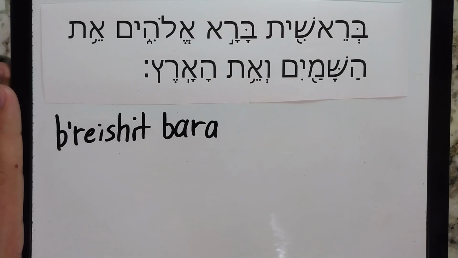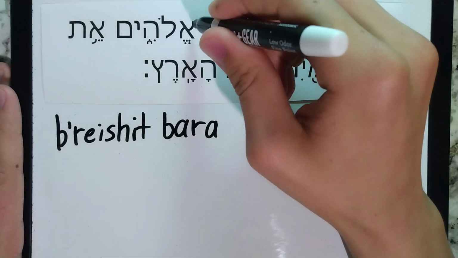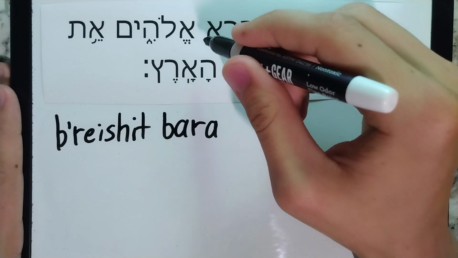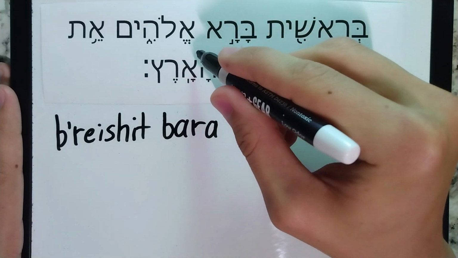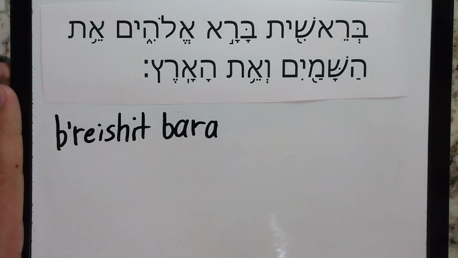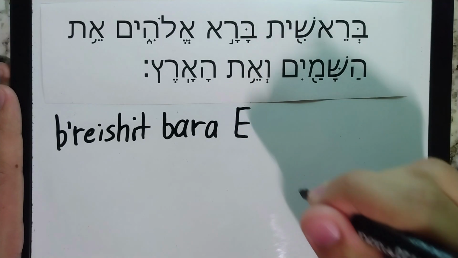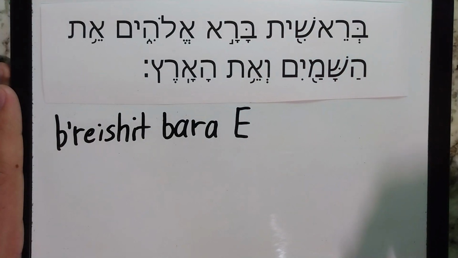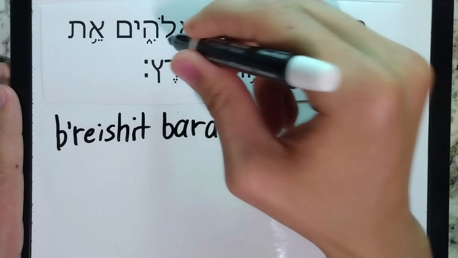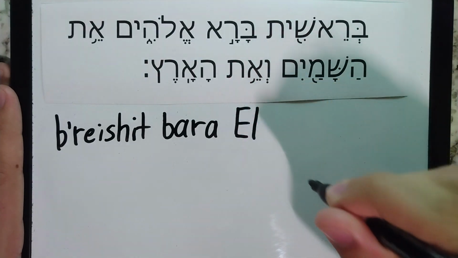And now the third word. This word starts with an aleph, which is silent. Under the aleph is a segol shva, which is a shorter version of the segol's sound. So that is eh, which we'll write with a capital E because this word means God. After the aleph comes a lamed, which makes the l sound.